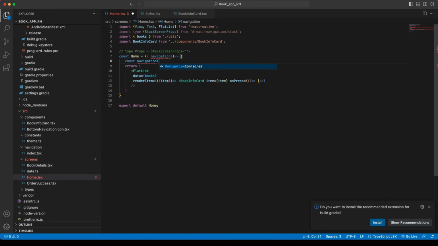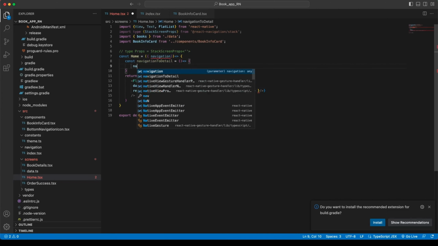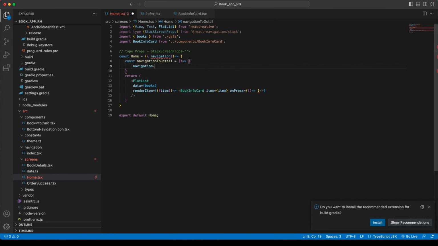Now I am not doing anything on type, what I will do here is application detail. So I will do navigation.navigate. See, here it is not doing any kind of typing because there is no type here. So we have to make some kind of types here, but for now let's skip it.